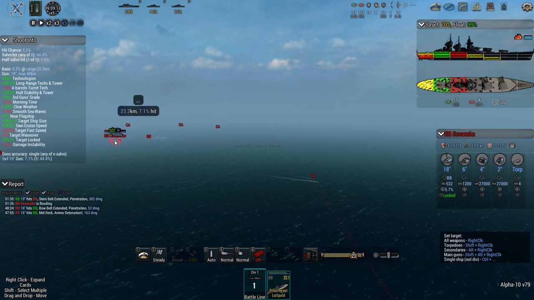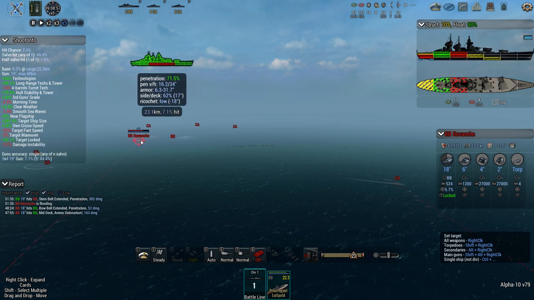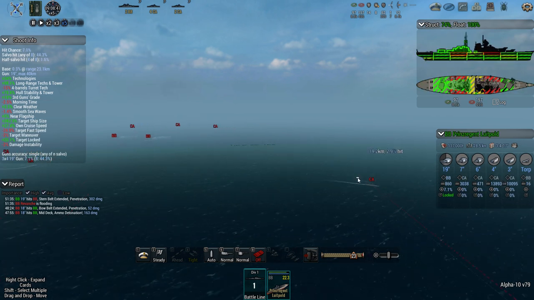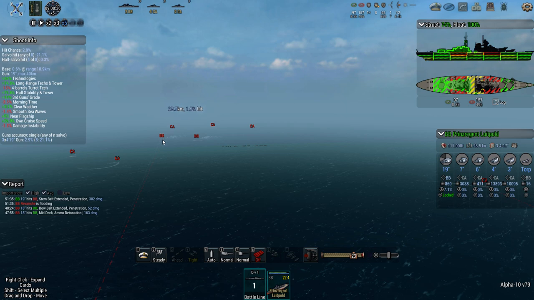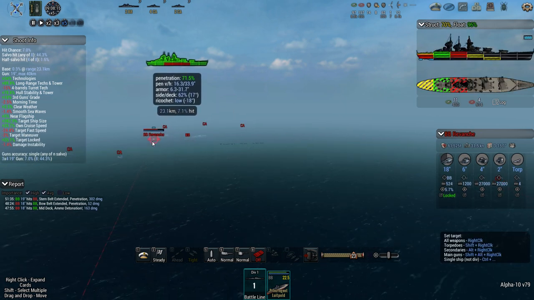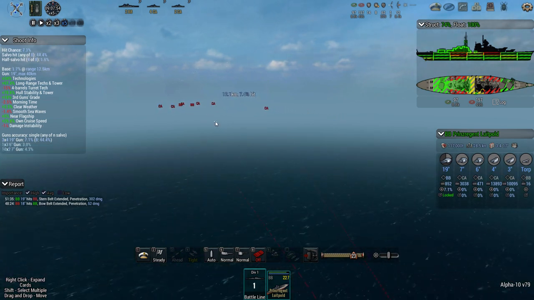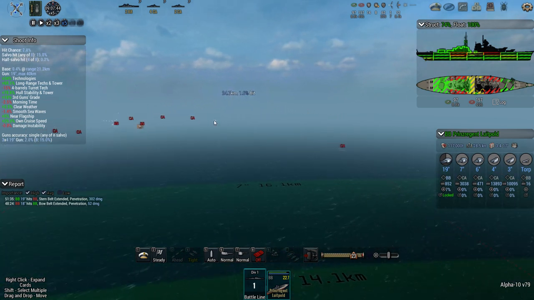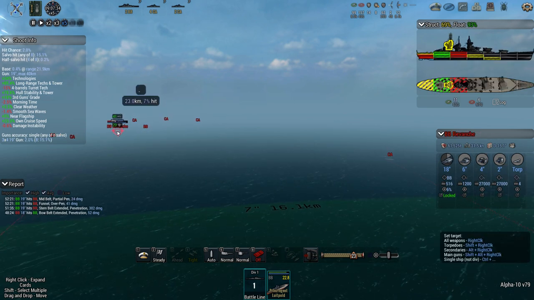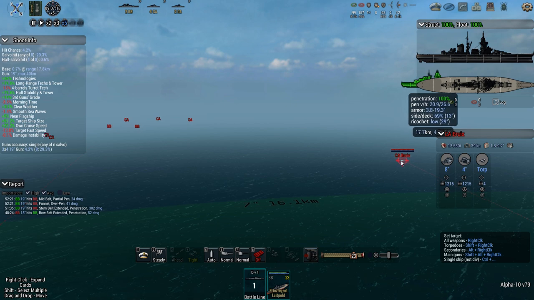Nice. That's the first good hit here. Reduce them to 70%. That is very nice indeed. You do also have four torpedo tubes. He's still flooding, but not that badly, I think. That was the first good hit. I think the only good hit against the battleship so far. Well, there we go, slightly. Some additional hits. Not that much, though.